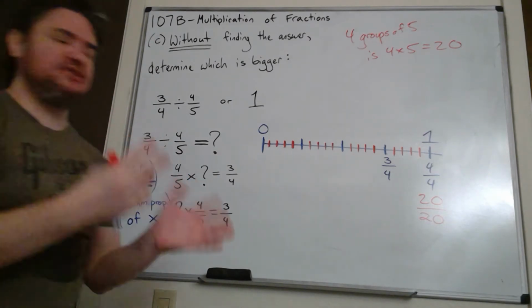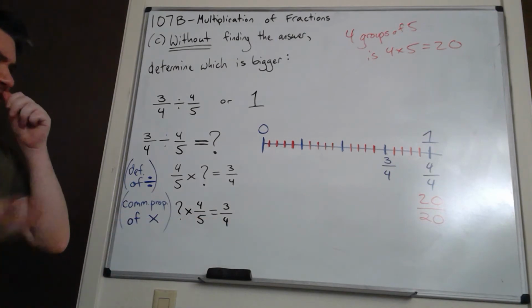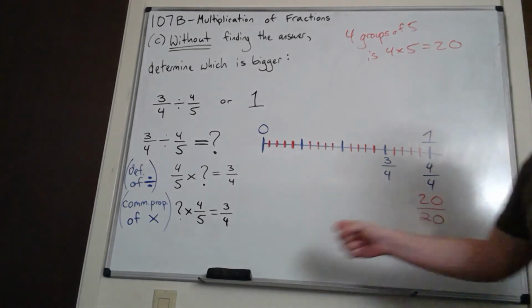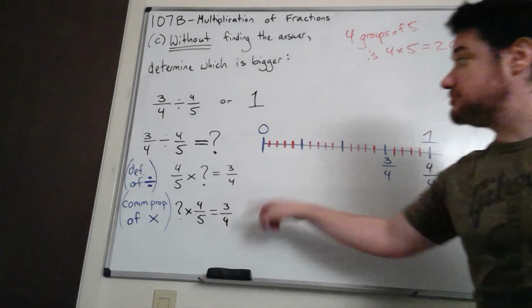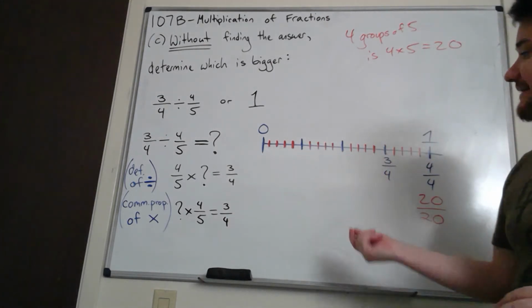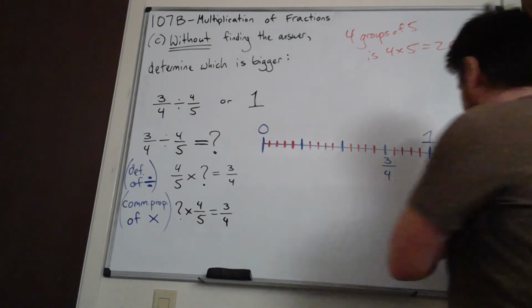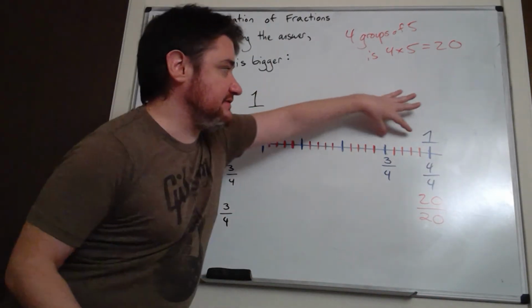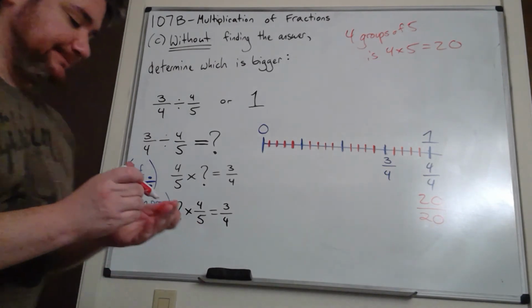Cool, so we've got that. So what am I doing? I'm doing all this just so I can locate 4/5. So I located 3/4 earlier. I could have done this opposite. So what I said at the beginning was I was going to break my line up into 5 equal segments and locate 4/5. I could have done that first. Then to locate 3/4, though, I'd have to make smaller segments, make something basically where I can form 4 groups and also 5 groups out of the total. That's the goal here, right? So I want 20 because now I can form 4 groups, which are large segments, 4 groups of 5, or I can form 5 groups of 4, and that will work.